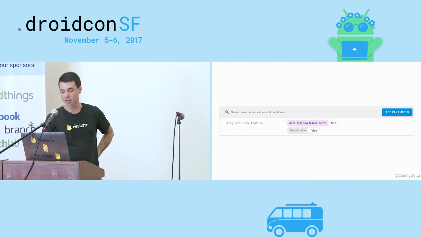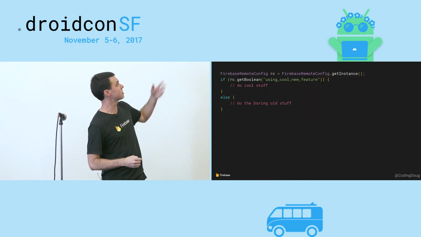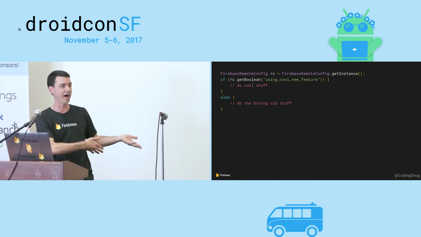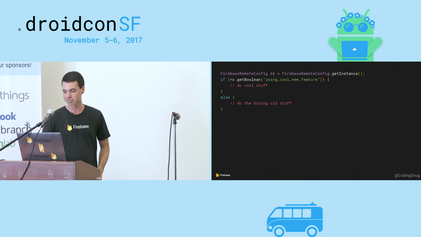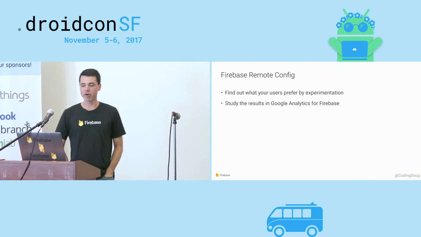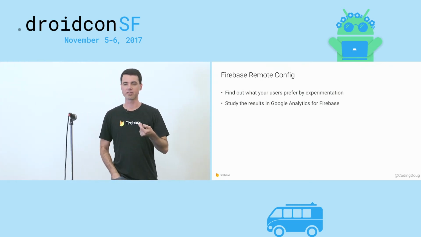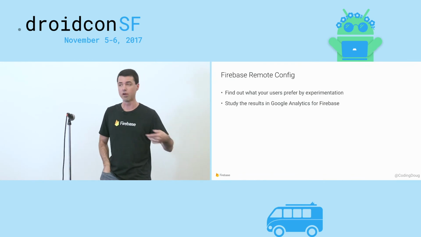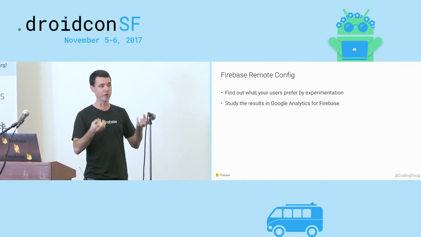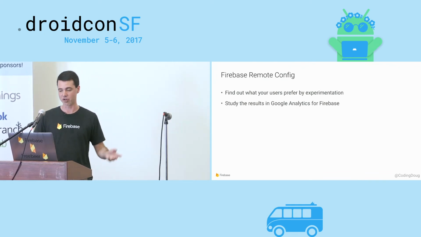Now, in your app, what you'll want to do is use the Firebase Remote Config API to query that Boolean. Am I using this cool new feature? If so, use it. If not, not. It couldn't be any easier than this. Now, Firebase Remote Config, in a very general sense, allows you to do experimentation. For those of you who've been following Firebase, in Amsterdam just a few days ago, we announced Firebase A/B testing. That's a more formalized way of doing A/B testing so you can find out what works better for your users, what makes you more money, what makes your app more effective.